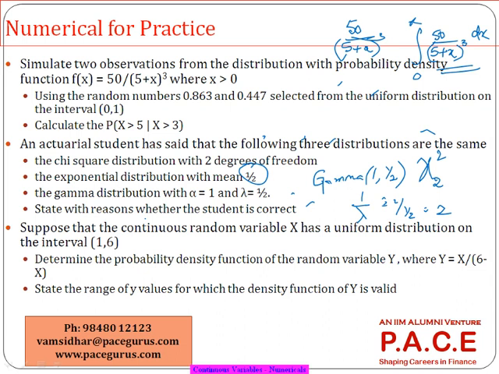That is true. So the first and third statements are correct, whereas the second statement is slightly wrong. If we had made the mean equal to 2, then he is pretty much right. And for the chi-square distribution also, the mean is 2 only. The degrees of freedom is the mean in the case of the chi-square distribution.